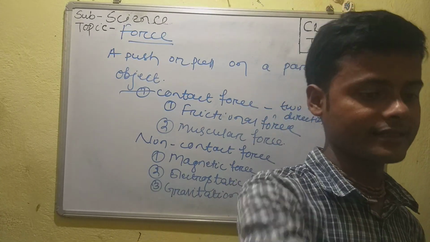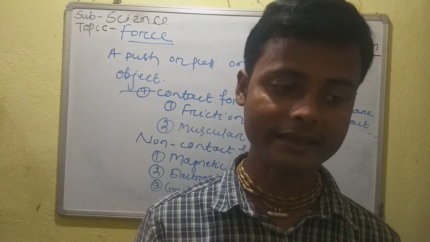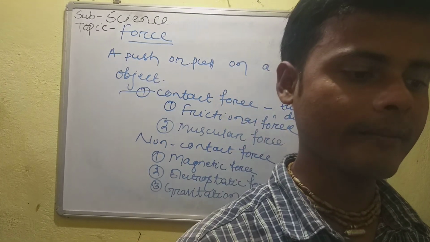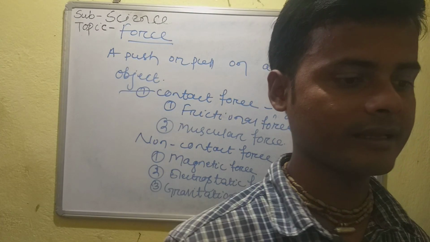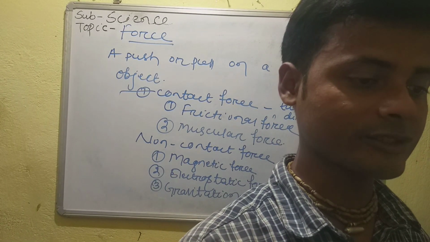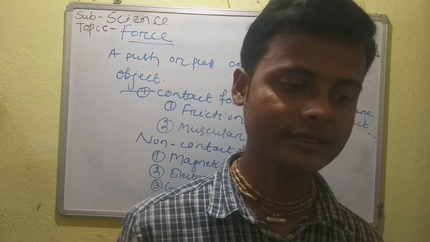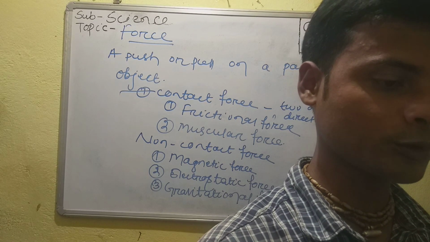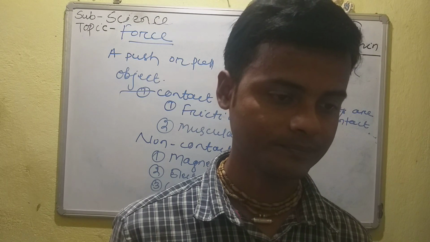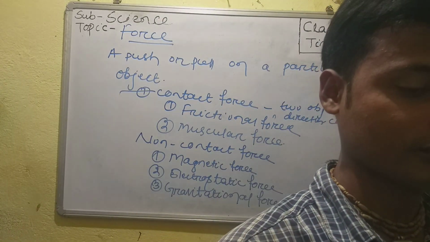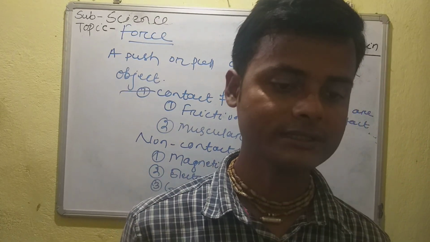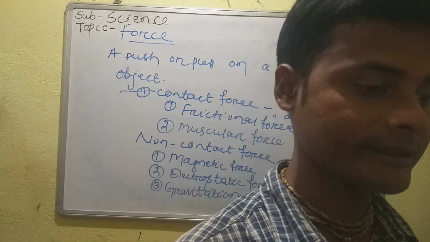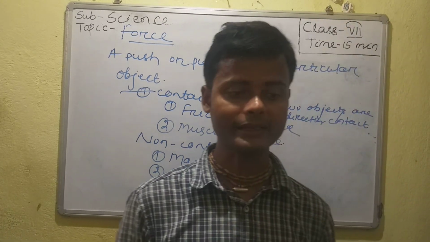When a magnet pulls iron things or another magnet towards it, they are not in direct contact with each other. So this is magnetic force. Electrostatic force is the force exerted by a charged body. For example, paper is attracted to a charged scale rubbed with hair, and balloons get attracted to another balloon when one of them is rubbed with hair.